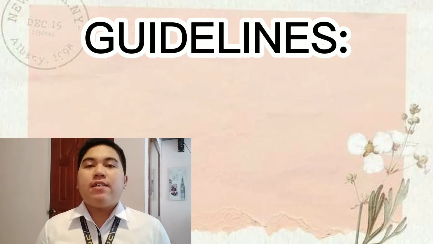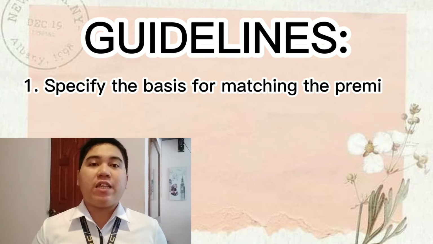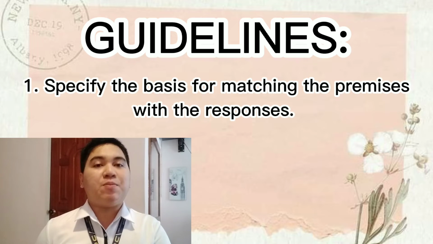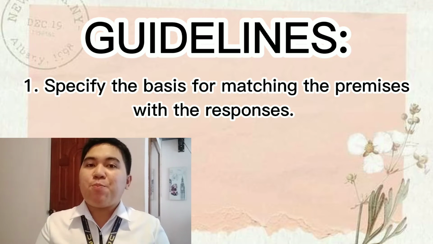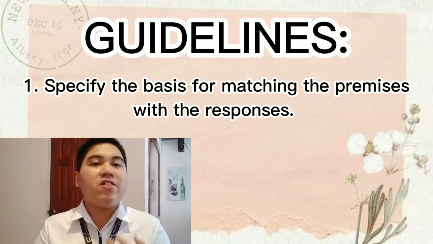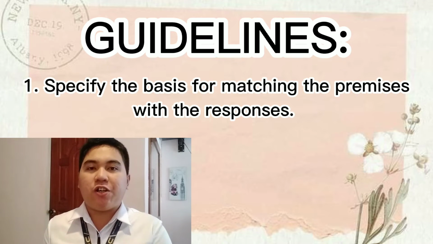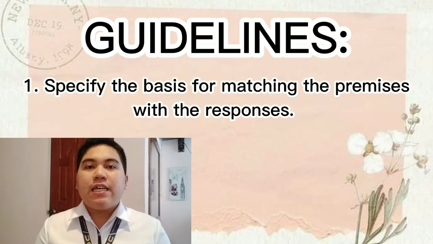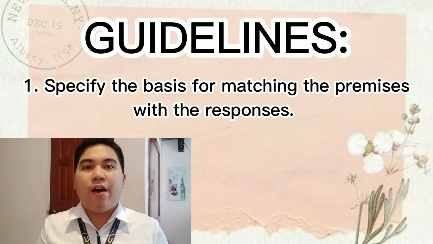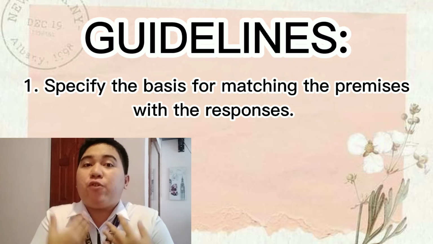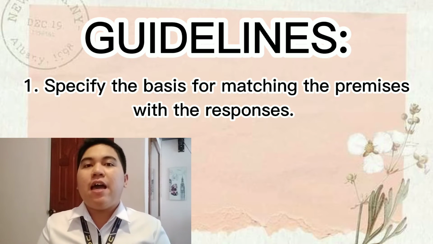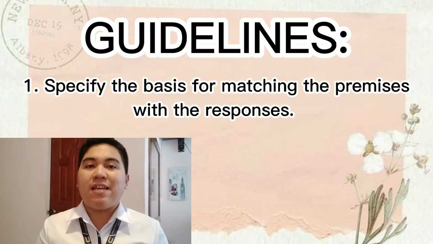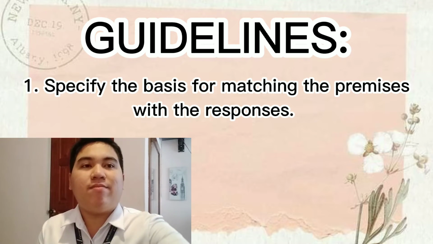Number 1, specify the basis for matching the premises with the responses. Sound testing practice dictates that the directions spell out the nature of the task. It is unfair and unreasonable that the student should have to read through the stimulus and response lists in order to discern the basis for matching.